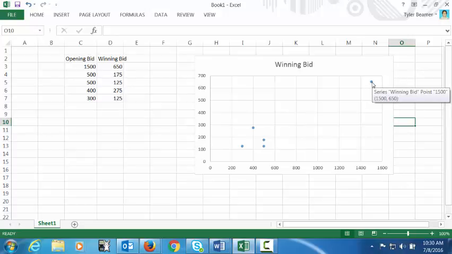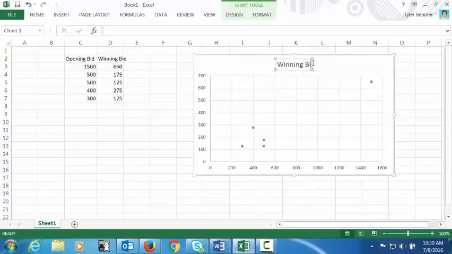Right. So this point here is the point 1500, 650. This point here is 400, 275. So basically this data is paired, and then each of those pairs are plotted on our scatter plot. And of course we can label this. So basically we're comparing the opening versus winning bid.